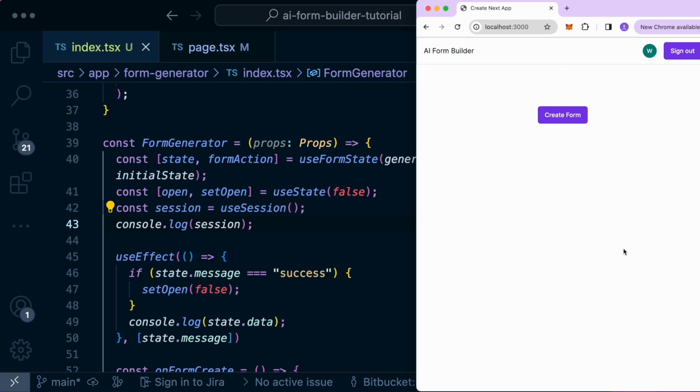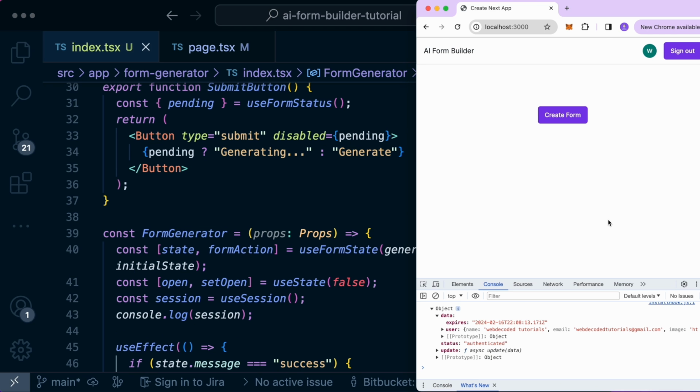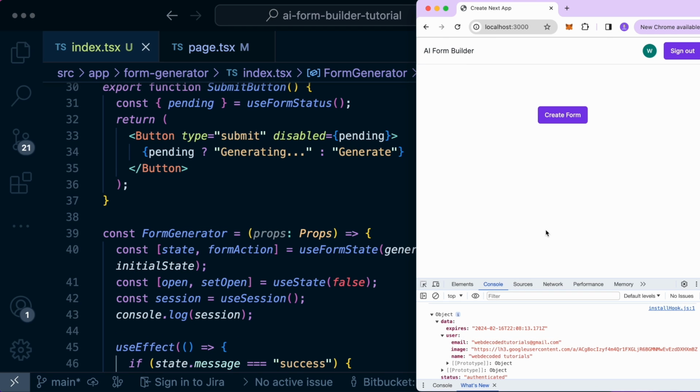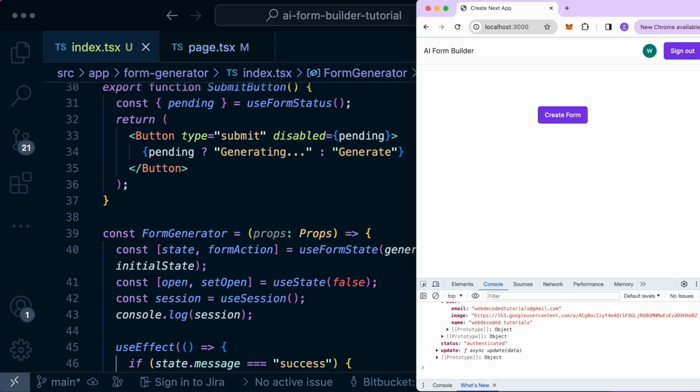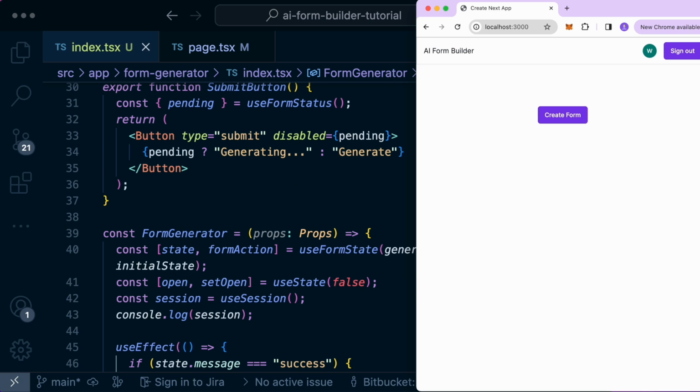and now if I go back to my client component and save the changes, in here in the browser, let's examine our console, and we can expand on the object, which is the session object, and we have this information coming in from the console log. And I also imported at the top the signIn function.